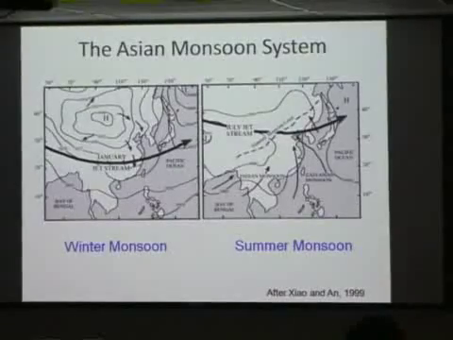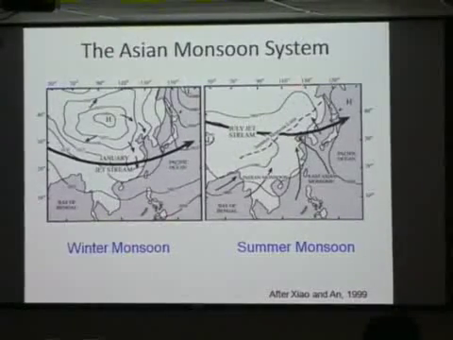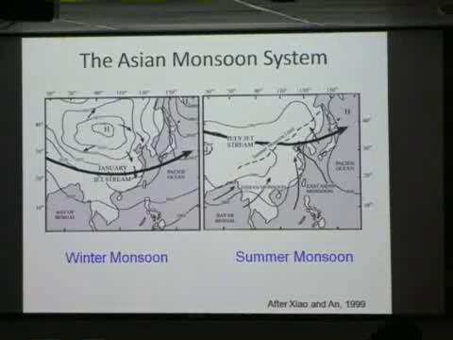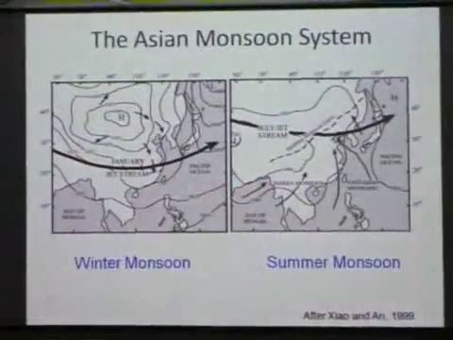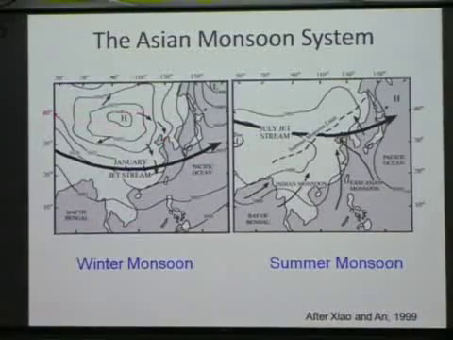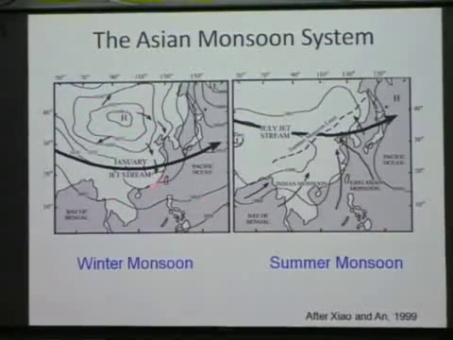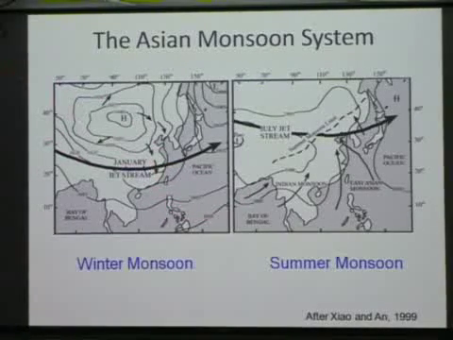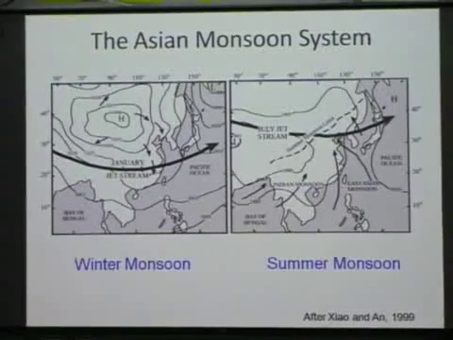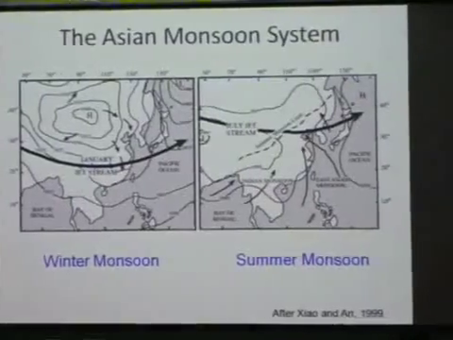So the Asian monsoon system is shown here, and like all monsoon systems, it's characterized by a seasonal reversal of pressure gradients. Essentially what happens during the winter is that the continent cools down much more relative to the surrounding seas, and therefore we have a high pressure system that develops over Siberia and relatively low pressure here, and so you generate these northwesterly offshore winds, and associated with that circulation is very dry conditions and very little rainfall at that time.